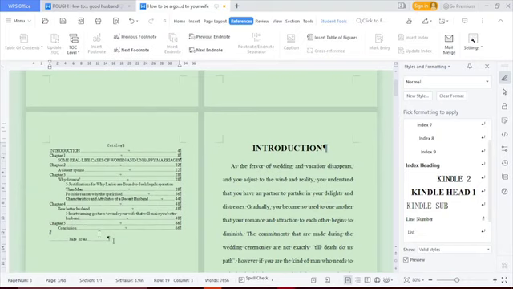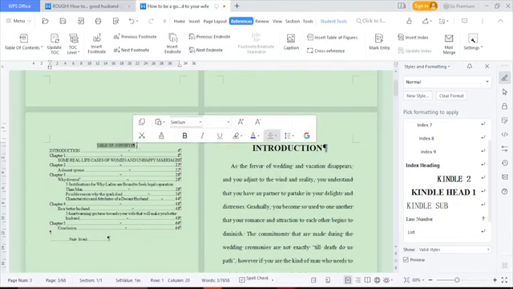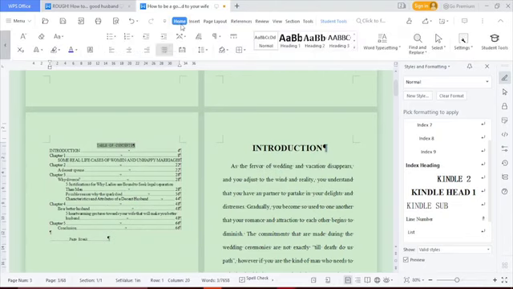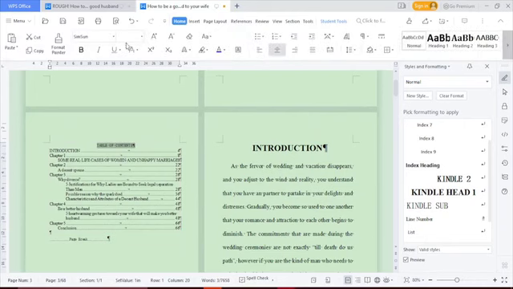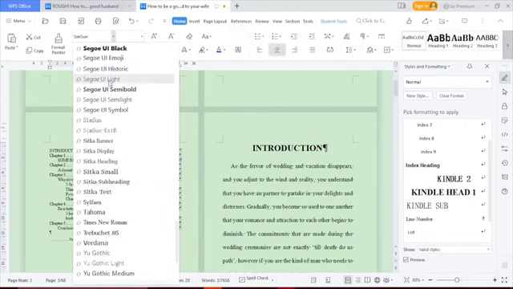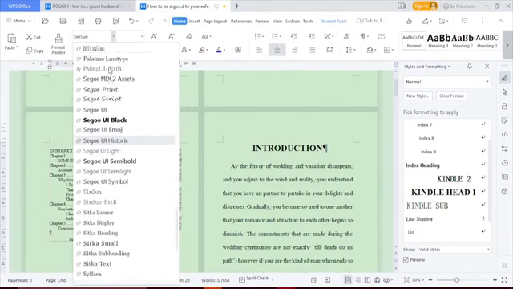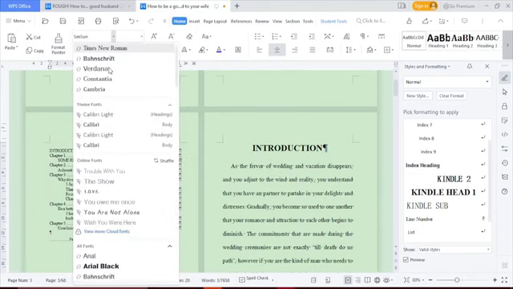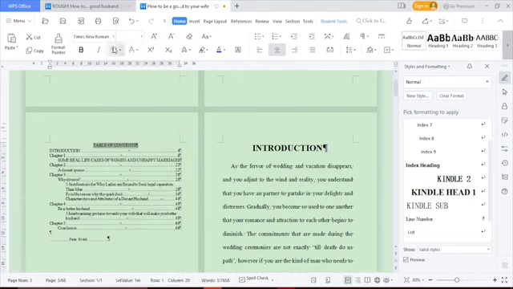So I'm going to change this to table of contents because that is what it is, right? Yeah, so table of contents. I'm going to style it. I'm going to format it. So I'm going to give it Times New Roman.